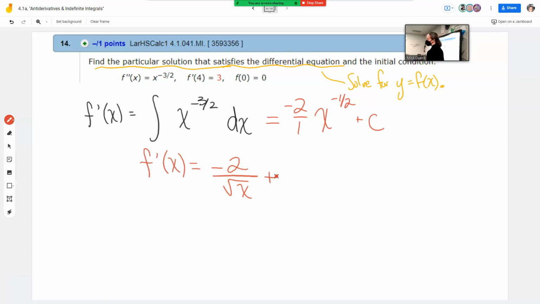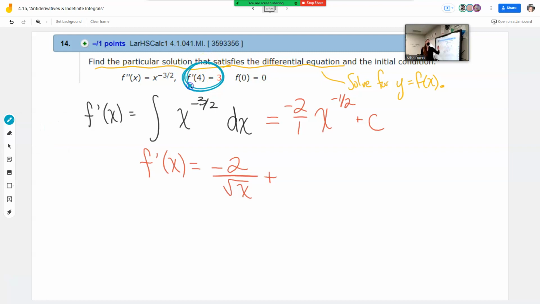Why am I pausing? I rewrote it. What am I supposed to be writing? Oh, you don't need the plus c because it's the differential thingy or something. You have to plug in. It's not that I don't need it, it's that I gotta what? Plug in, and then I'm gonna have it be a number instead. So I don't want the plus c. I don't want it to stay c. Why?